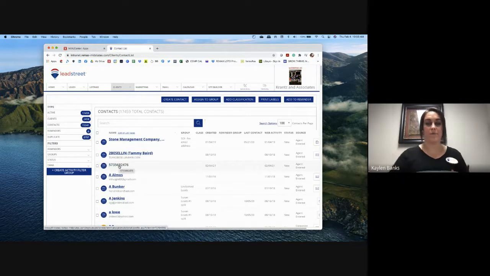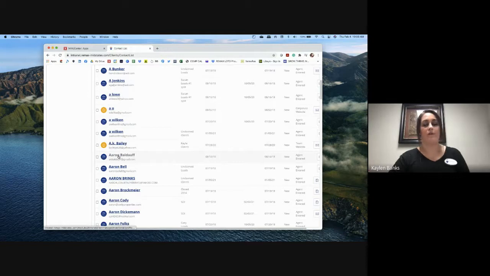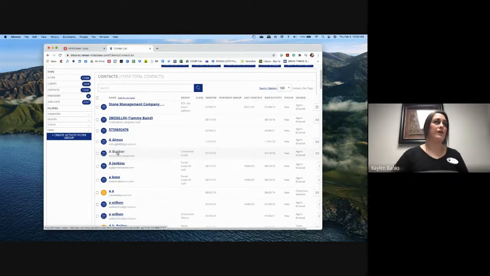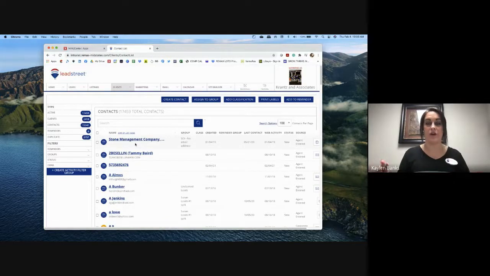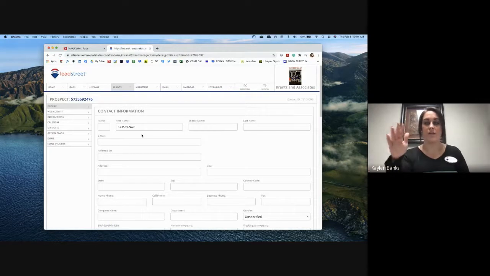So we're going to talk about missing information first. As you can see, the goal of creating your contacts in Leadstreet is to put as much information as you want to. It even has spots for notes and things like that. But let's just say for the sake of example that you uploaded your contacts, or maybe you got a lead, but it didn't give you all the information. I put my phone number in here to show that sometimes when you upload your contacts, it'll put certain things in wrong fields. So that sort button comes into play again because you can sort different things and figure out what missing pieces you're having with your contact list.